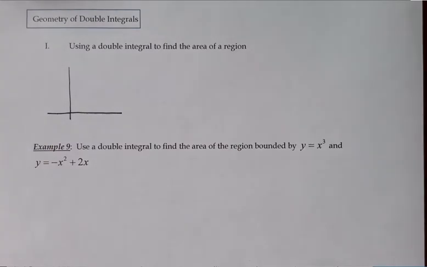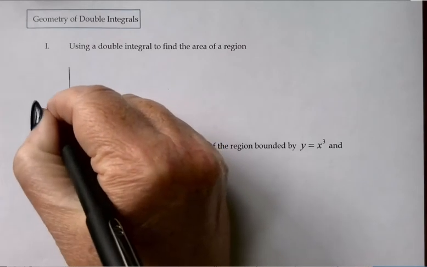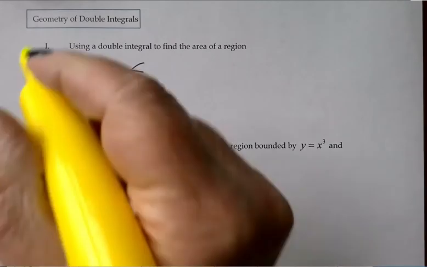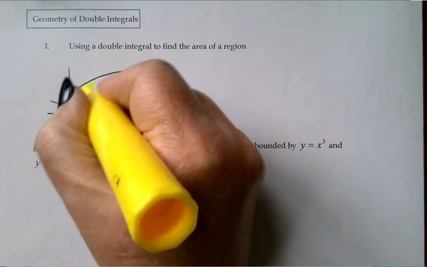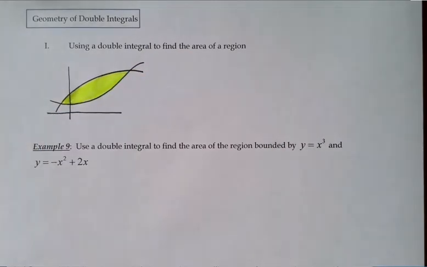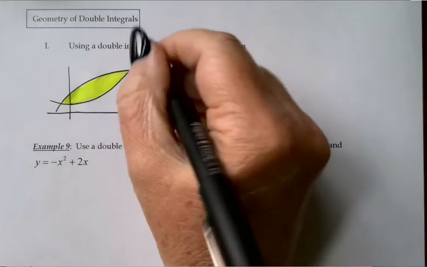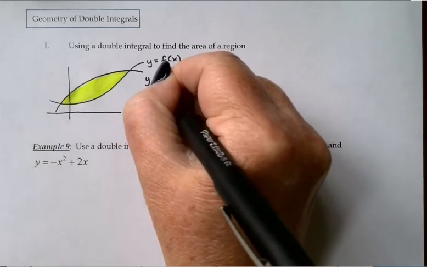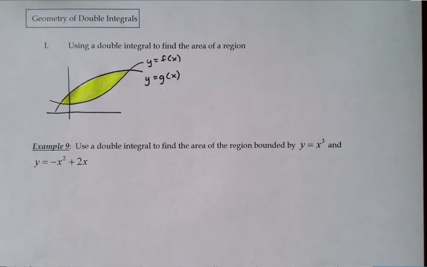It's probably a somewhat familiar problem because we've looked at it in Calc 1 and Calc 2. But if I've got some region, say bounded by a couple of graphs, and my ultimate goal is to find the area of the region between those two graphs. And let's call this one y equals f of x, and that one y equals g of x. You definitely learned techniques for finding that area back in Calc 1 and Calc 2. However, I'd now like to talk about how we can do the same problem using a double integral.